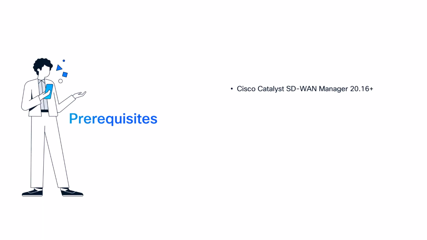However, if your SD-WAN fabric is running an earlier software version, an alternative integration method using configuration templates is also available. This method is covered in a dedicated video. The SD-WAN routers intended to host ThousandEyes agents must be configured using configuration groups. If your branch routers use device configuration templates instead, consider using the alternative integration method.